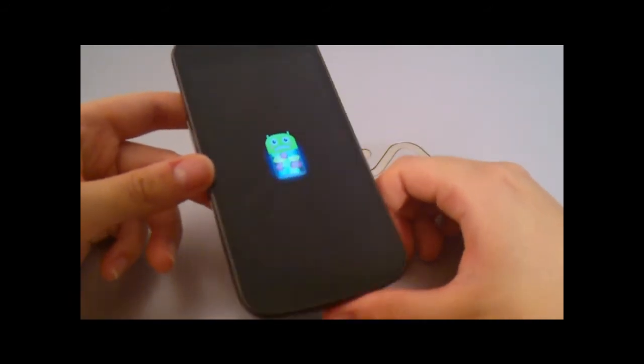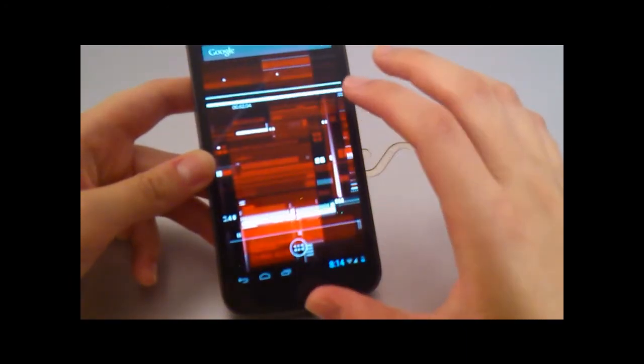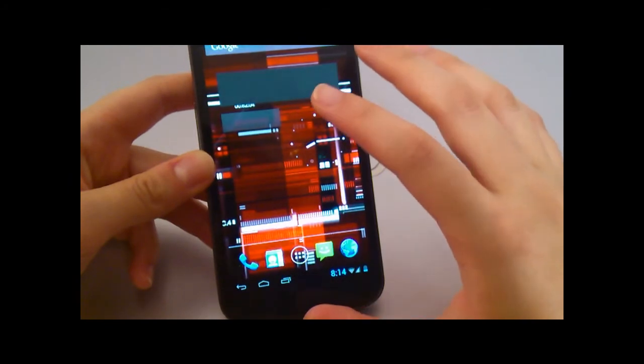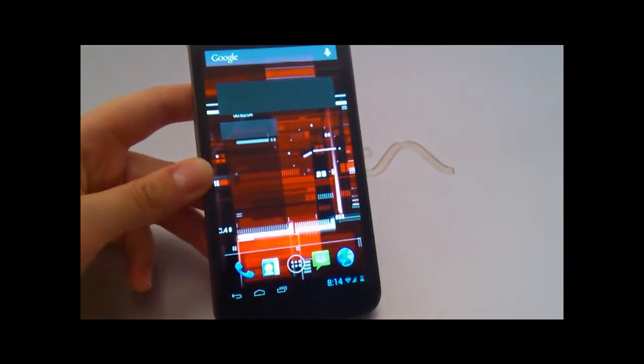I just love this boot animation. It's pretty nifty. Okay, so let's go to our home screen. Wait for everything to load up, and I'll show you what's different.